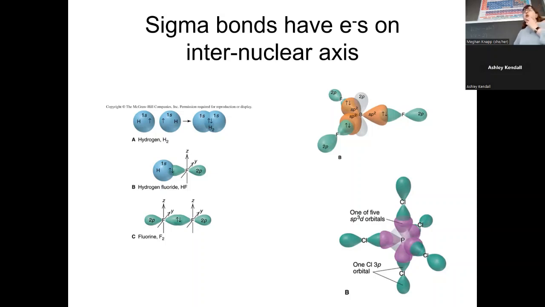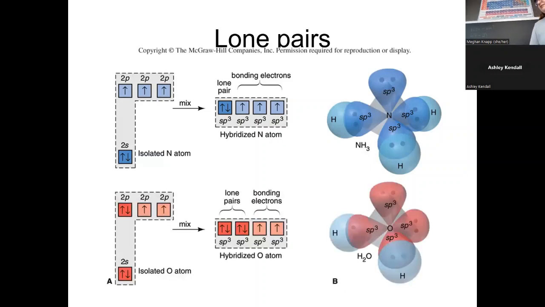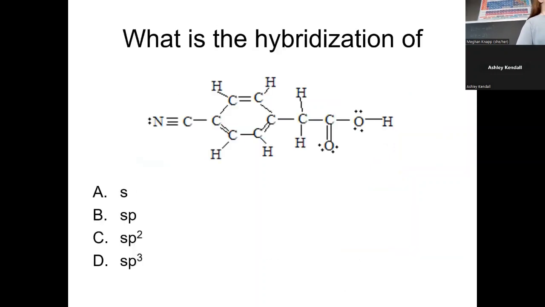Don't forget that lone pairs have to be in an orbital too. So when you're counting how many hybrid orbitals you need to make, we have to count them for the lone pair. In this case, we have NH3. It has the 3 hydrogens, but it also has a lone pair. So we have to stick a pair of electrons into an orbital, so we have to have an orbital for that. Same thing for water. The oxygen needs hybrid orbitals for those.